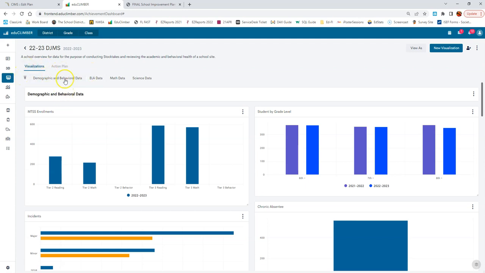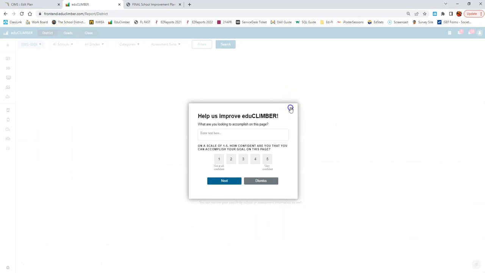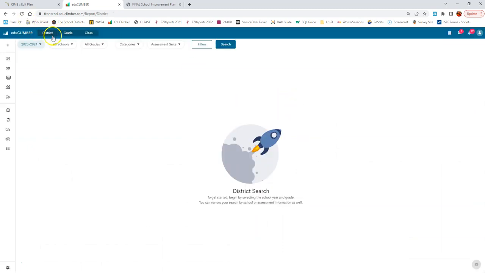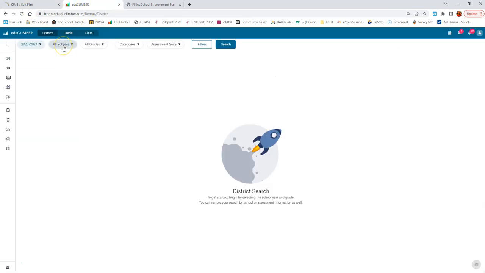But what I want to jump into now is just a quick reminder about your school-wide data. So when you are looking at your whole school, one of the things that people are going to be asking a lot about the SIP is, what does our 22-23 data look like? Because your stock take here has the 21-22 data. And I just want to quickly remind you of that process.